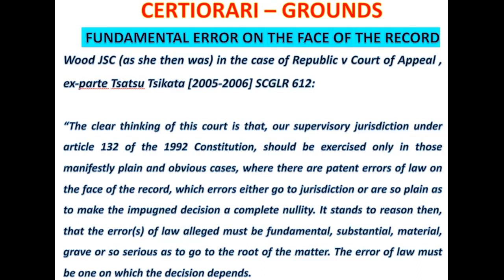"The clear thinking of this court is that our supervisory jurisdiction under Article 132 of the 1992 Constitution should be exercised only in those manifestly plain and obvious cases where there are patent errors of law on the face of the record, which errors either go to jurisdiction or are so plain as to make the impugned decision a complete nullity. It stands to reason then that the errors of law alleged must be fundamental, substantial, material, grave, or so serious as to go to the root of the matter. The error of law must be one on which the decision depends.